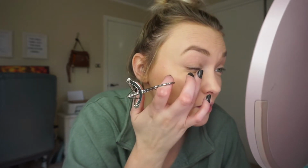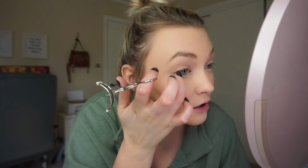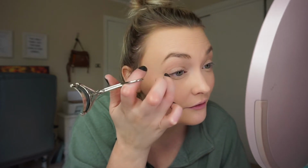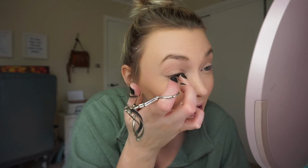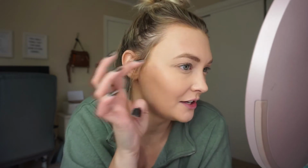They're definitely up into attention. I know so many people are like, oh, you're not supposed to curl your lashes like that because it creates a crease. I have tried curling it every single way, and this is the only way that makes them stay. I've curled them where you go all the way around, so it's a nice curl where it's not just like this, because that's what my lashes look like right now. This is the only way I can curl my lashes and it not look absolutely horrendous, and give me any kind of length because I don't have that great of lashes.